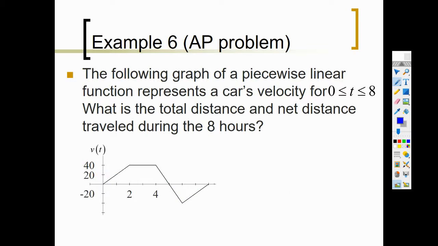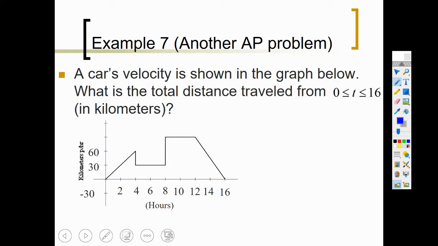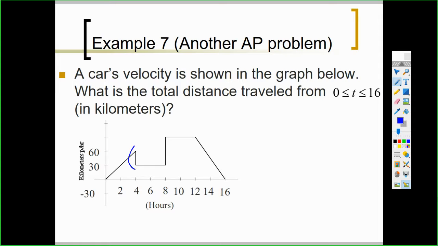Let me show you another one that seems to defy all laws of physics here. So this is a car's velocity. This one's in kilometers. So we're looking at kilometers per hour over a 16-hour period. Here's what I mean by defies all laws of physics. I have no idea what's going on here. Like all of a sudden we were going 60 kilometers per hour and then we're going 30 kilometers per hour. And I also have no idea how we go from 30 kilometers per hour to 90 kilometers per hour instantaneously, but we're not going to worry about it. We're going to hold off on our total reality here.